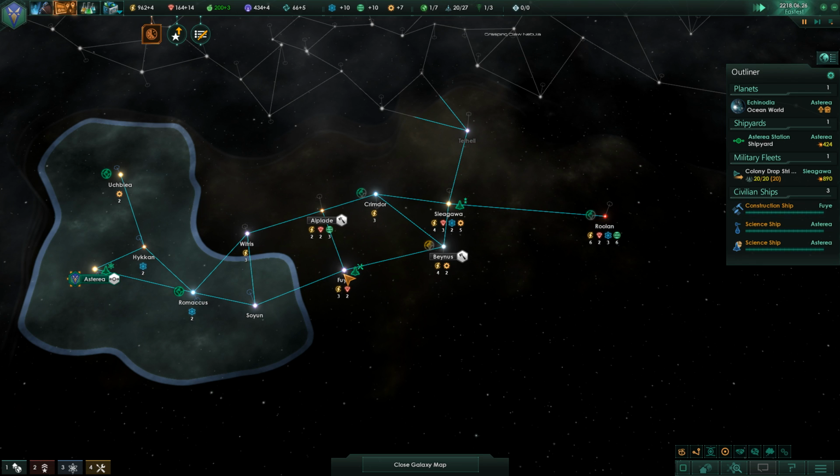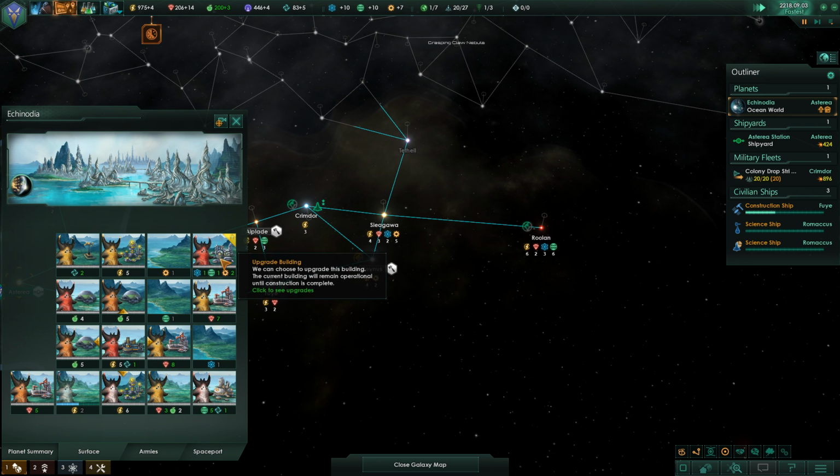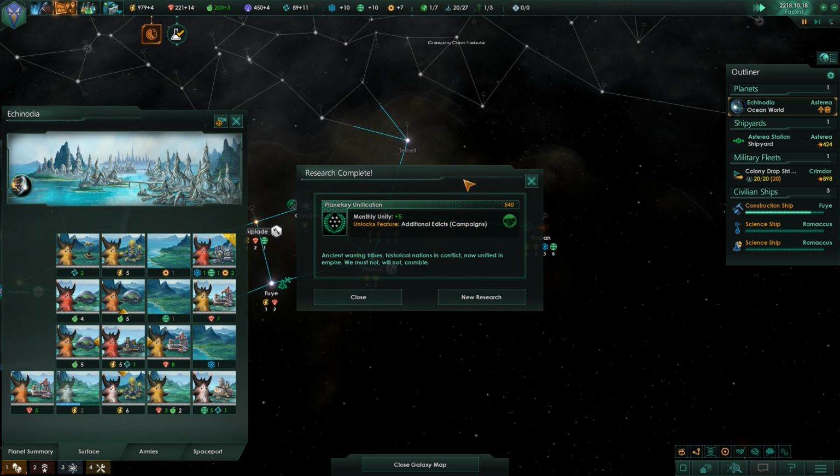We are expanding out here. Our main fleet is coming back, and luckily, we do auto regenerate, so that's pretty nice. Let's see, I still only have Biolab there. You are growing here. Alright, monthly unity plus 5.